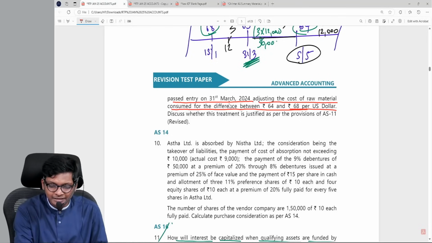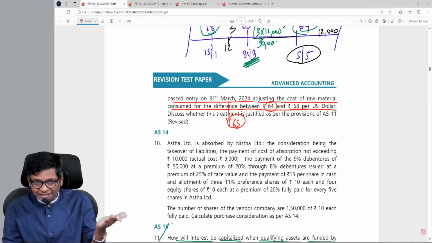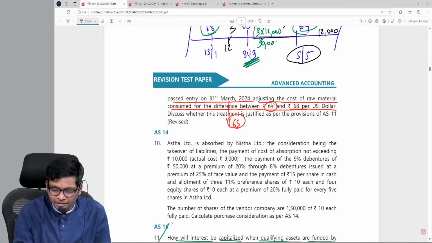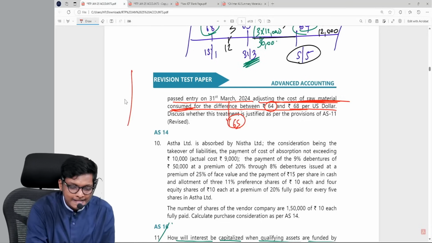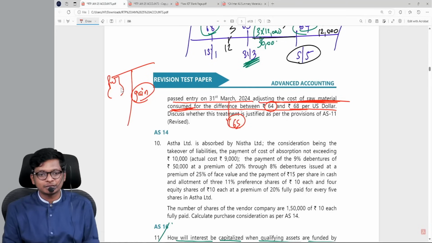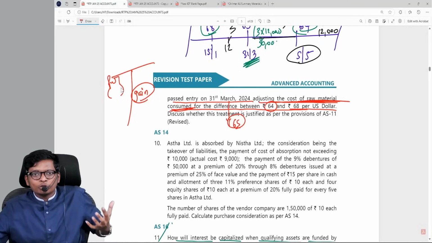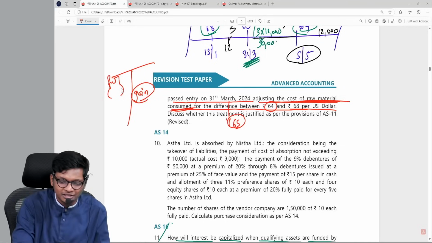No, on the balance sheet date you should only take 65. How does he know about 64 which is happening later? Or even if he knows, he's adjusting now. No. Balance sheet date should be 65, then only 64, and that too he adjusted the cost of raw material. That means the gain, instead of taking to credit of P&L, he reduced from the purchase price. Not allowed. What you purchased you show separately, gain you show separately. Do not set off. Accountant, sorry, that's why you're still an accountant and not a CA.